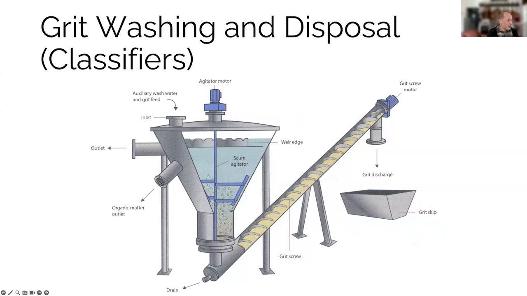And you can see that there's an inlet at the top. The grit goes in. It's essentially washed and agitated in this bin, and now cleaner grit settles to the bottom, gets moved out with a screw or a belt. The liquid that's in there drains out and goes back into the effluent stream.